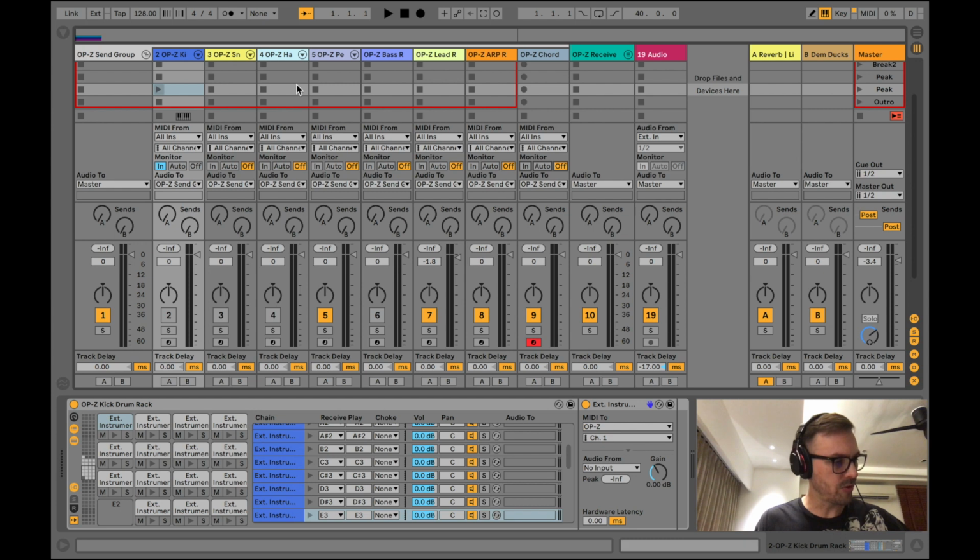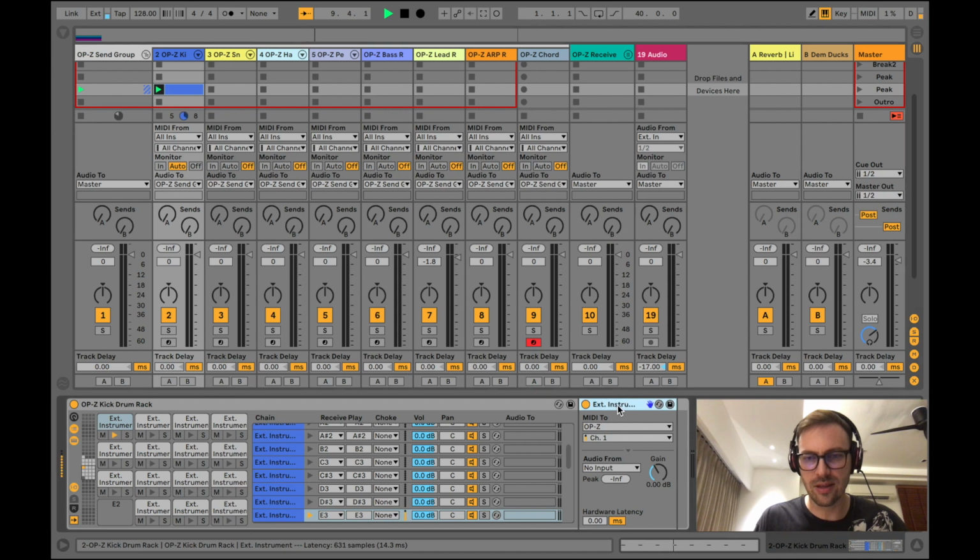Here, let me just create a simple sequence in Ableton Live. Turn monitor to auto. You notice it doesn't matter if I have these tracks muted or unmuted in Live, because I think this setting on the external instrument is just overriding that, which is fine. Basically, my workaround here is using the monitor in auto and off to manage that type of thing. It's a workaround. It's not ideal.